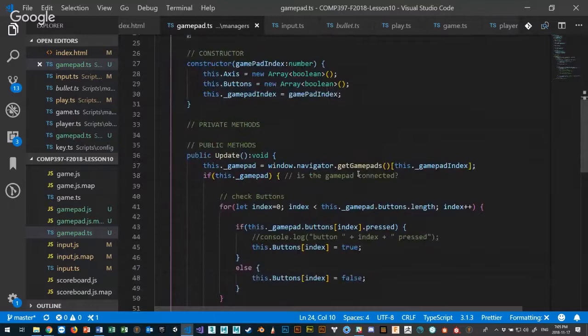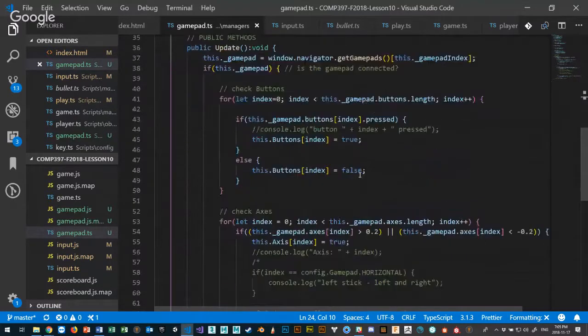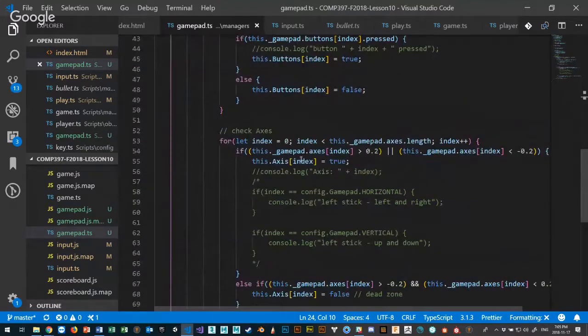So this is neat and all, this 0, because it's Boolean, it's true or false, on or off. But I'm only ever going to be checking 0 and 1, 2 and 3. I'm never going to check any other axis on my gamepad.